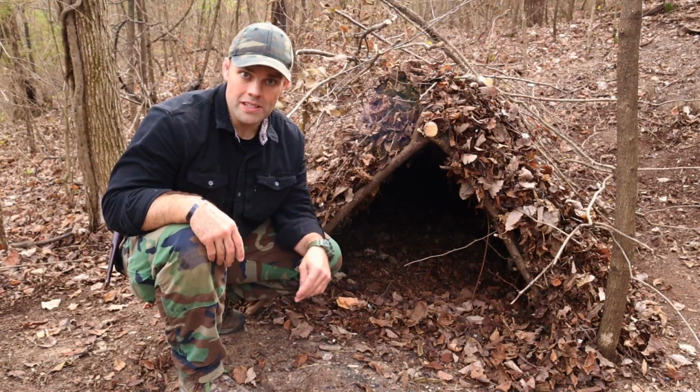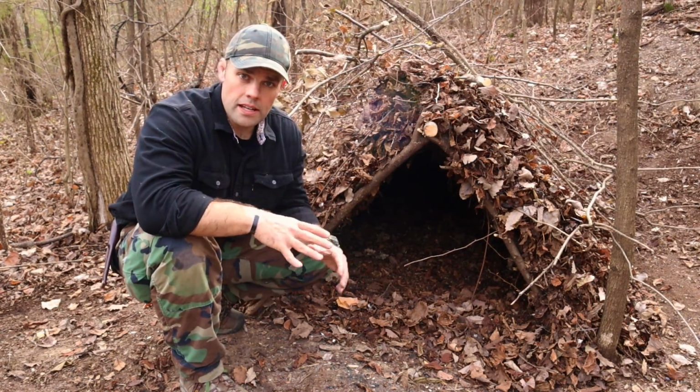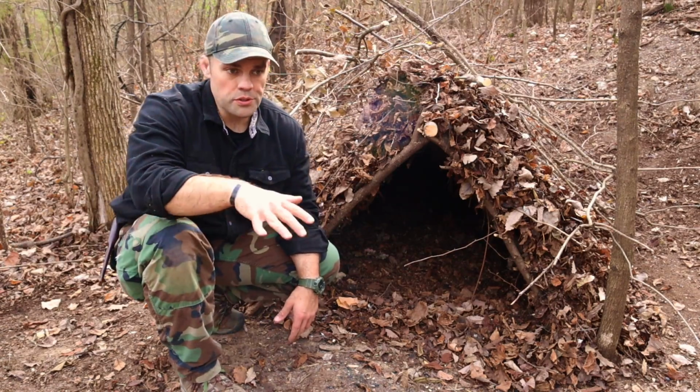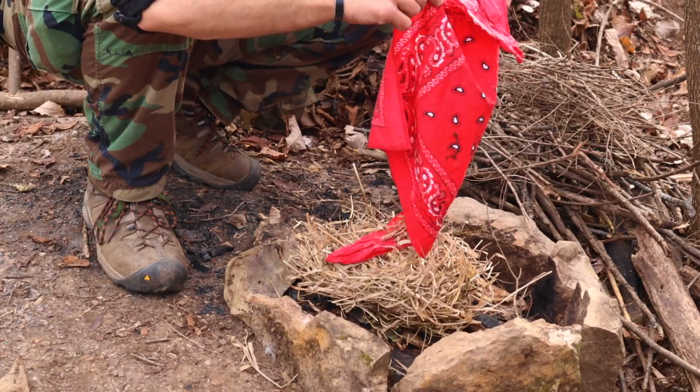So we got our shelter finished. Last thing we do is add a few branches onto our shelter to help hold the leaves in place in case a gust of wind comes through here. We don't lose all our debris, but it'd be too easy to search around here and grab a little bit more to throw on top if we lose some.